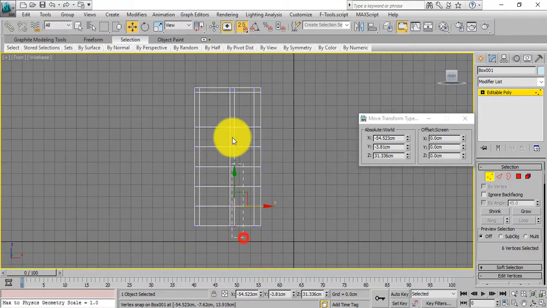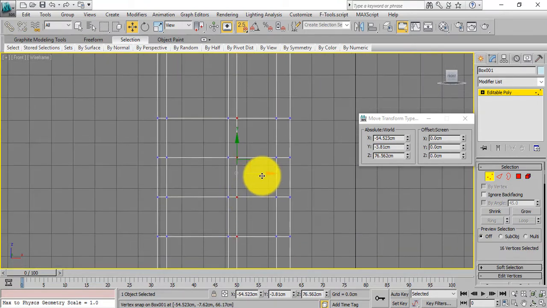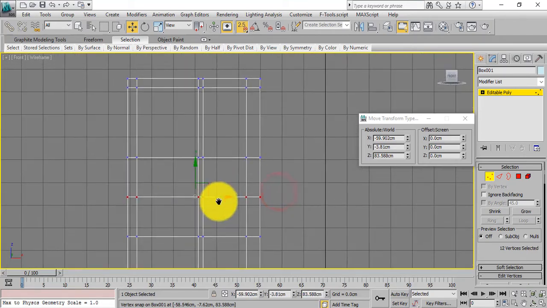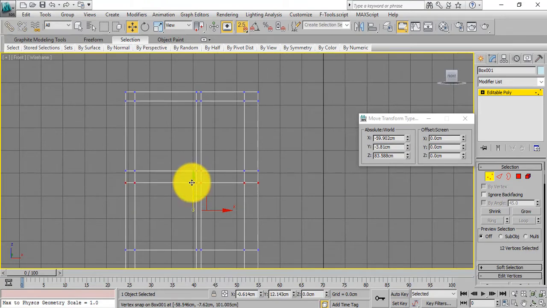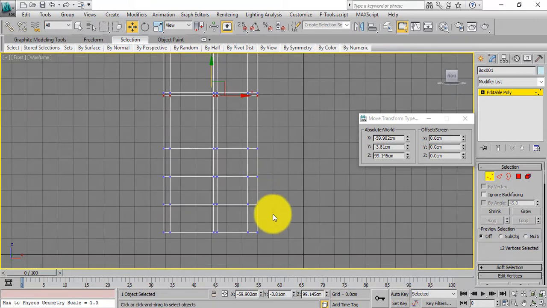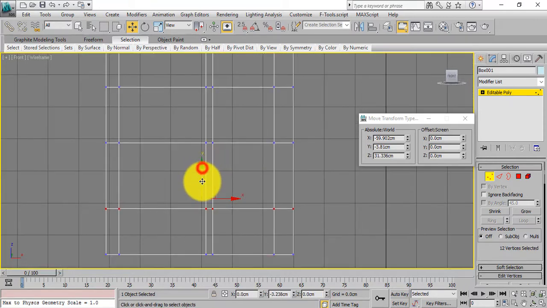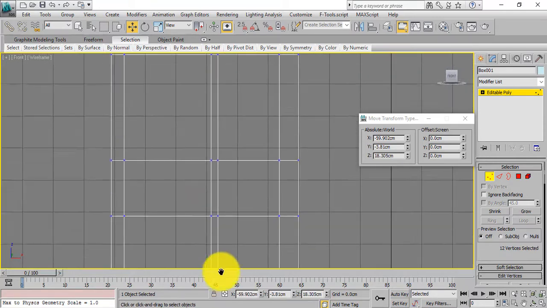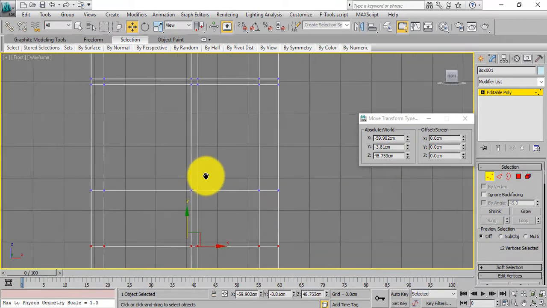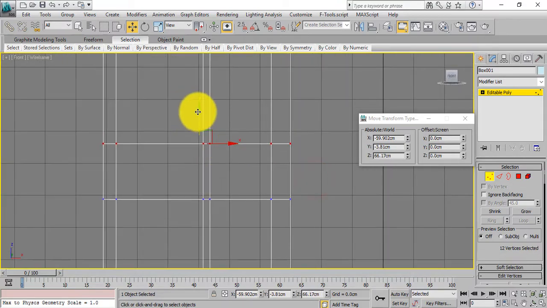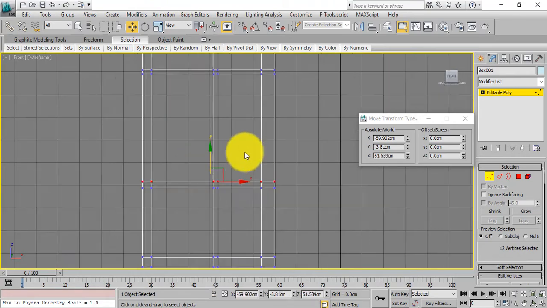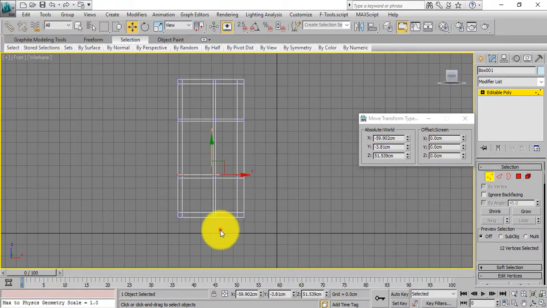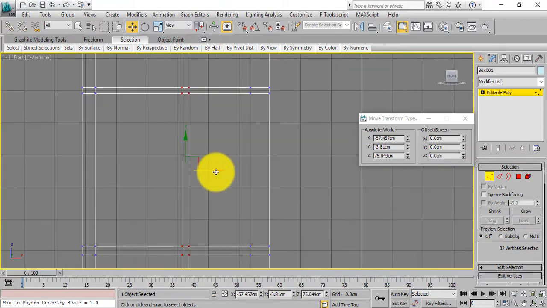Let me make this close as well. Okay, let me make this close to this. Let me make this as a border. Whenever you model something, a furniture or a window or a door, make sure you know what kind of geometry it is and what kind of geometry you need in order to make that proper model.